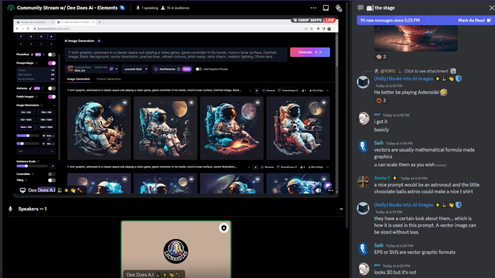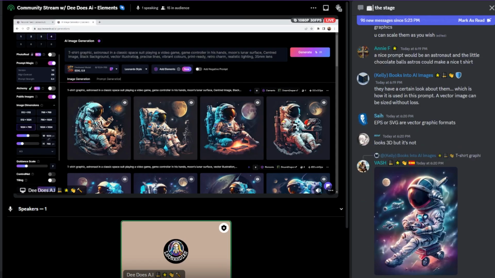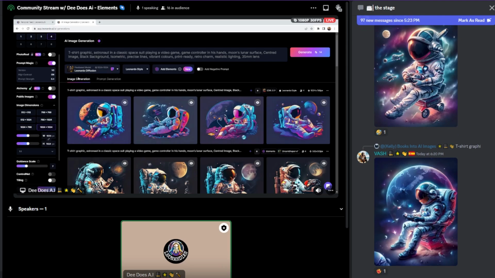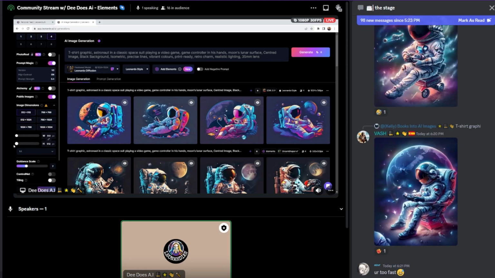Who was I trying to answer there? Azure. Yeah, the models, show an example with 3D render. Is it useless on a flat painting, for example stickers? See, no, it's not. In fact, let's take out vector illustration and put isometric. Hey, I spelt it correctly. I want to go for Leonardo Diffusion because that's my favorite for making t-shirt designs. We're going to go like that, and we're going to go with an element.